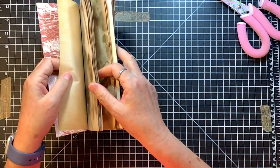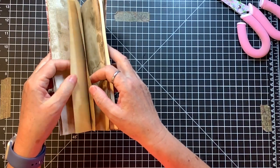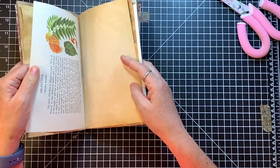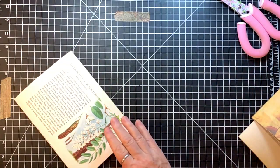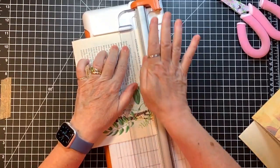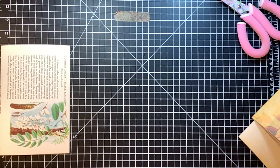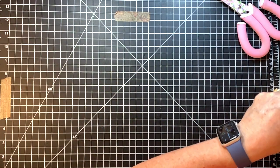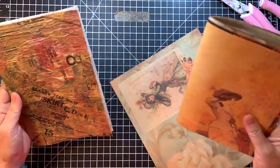Okay, so 1, 2, 3, 4, 5, 6, 7, 8, 9, 10, 11, 12, 13, 14, 15, 16, 17, 18. It's going to be a fatty McFadzo. So that's what's going to happen. Okay, I'm going to just take a little off that edge since it's sticking out already. There we go. Alrighty then. Those are kind of put together. Okay, so that will be fun in there.